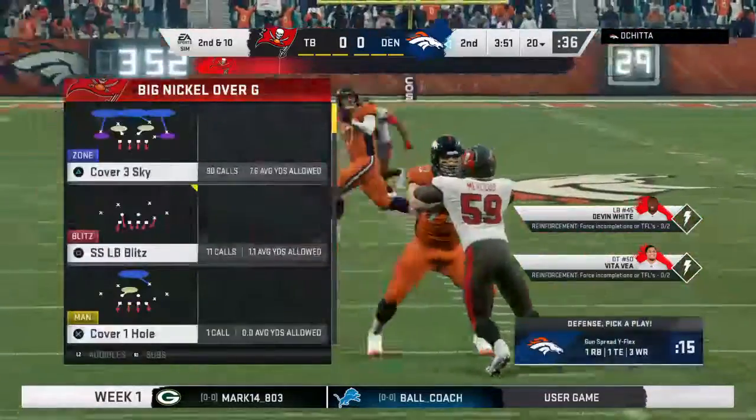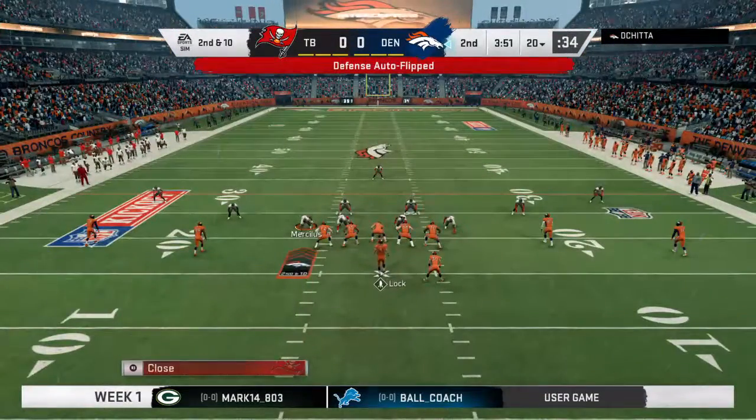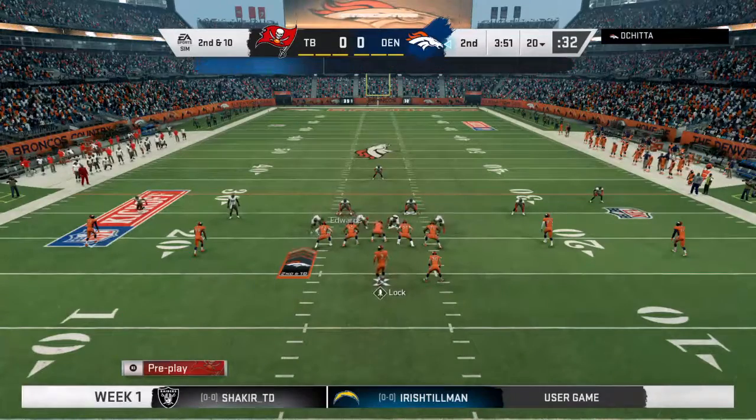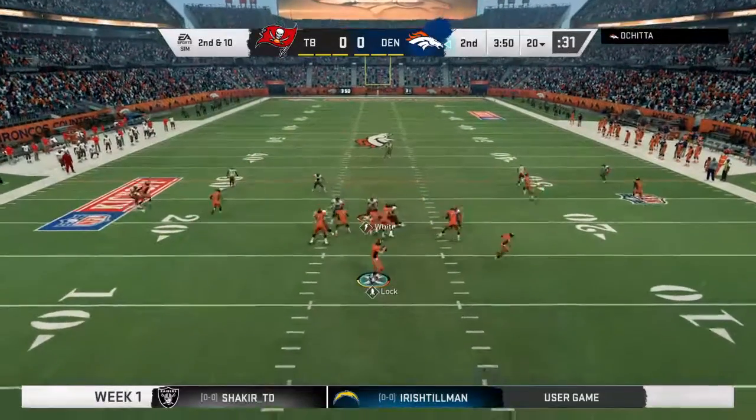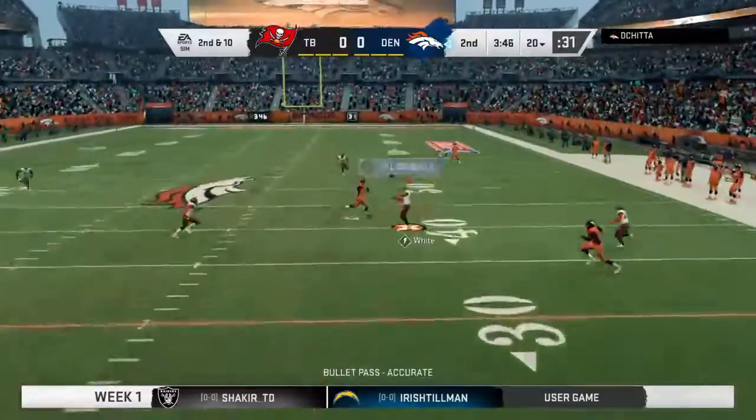It is tough to complete passes against zone defenses. The windows that you see open, they shrink pretty rapidly. How about being able to hit a moving target against a zone before the next guy can get there and make a play on the ball? Not easy for any quarterback, no matter the situation.